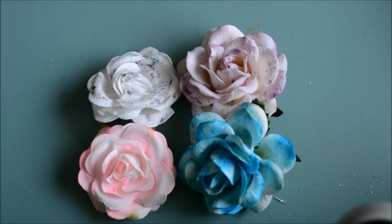I will be back on Thursday, and I will show you the project I make with these flowers, and I'll probably make a few more in a few different sizes.